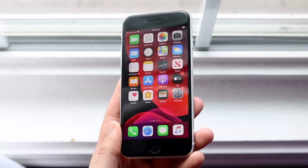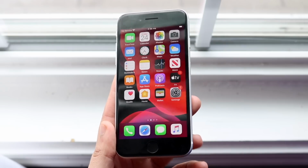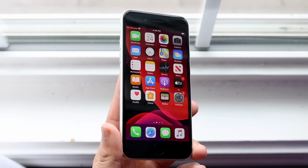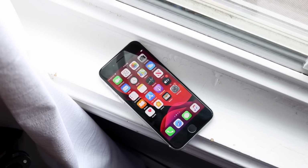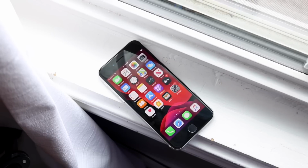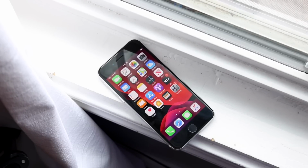But as of right now, I'm definitely getting better battery life on my SE2, mainly because my iPhone 6's battery is kind of not at that full 100%. It's like 80%, I think, or something like that. So definitely, I would say maybe right now the SE2 might have the better battery life, but it's not like one's going to overtake the other by a crazy amount. However, SE2 does have wireless charging, which is technically a battery feature, so I go and add that in, and definitely the SE2 wins.